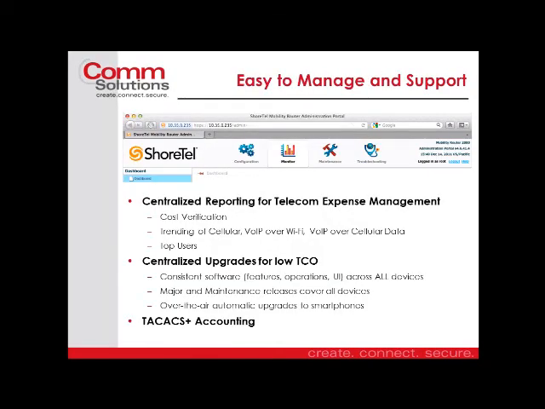Mentioned this several times. This is a product that is easy to manage and support. It's not complicated. There's basically four sections to the integration. You've got your configuration section where you do the PBX integration. All of the important phone numbers are defined. Groups are created. Users are created and put into those groups. I then have a monitoring section and a reporting section, as well as a place for maintenance where I can do system updates and troubleshooting where I can do some log views and stuff like that.